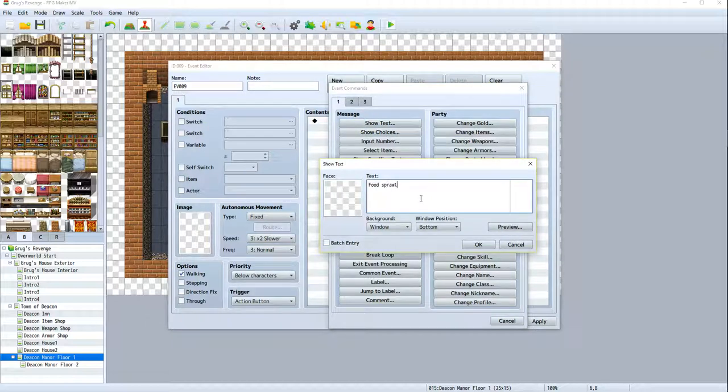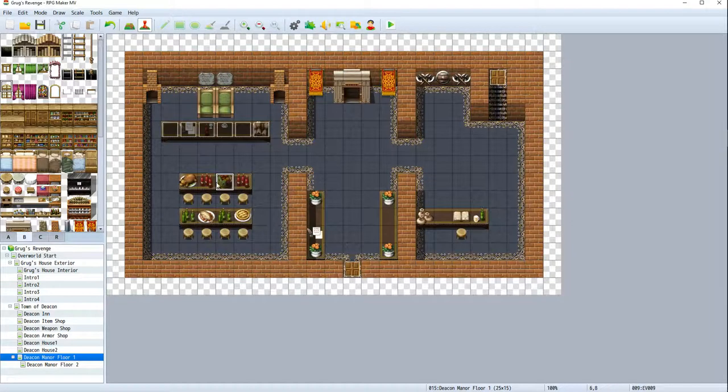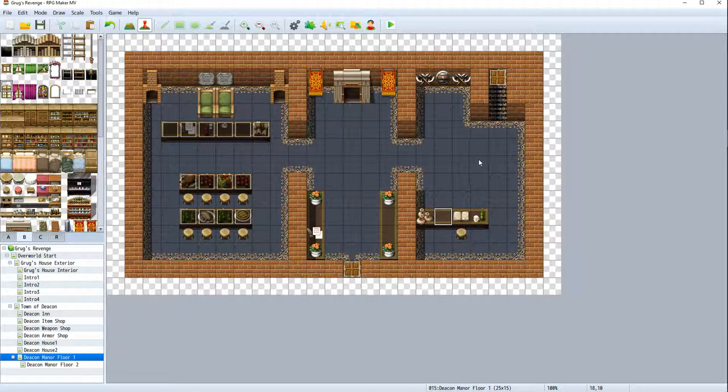Food sprawls across the meeting hall tables. All right. There we go. I'm learning. Apply. Okay. And we'll copy this. There we go. Player can't really get up here to read these, so we don't have to put anything on them. And then over here, we're going to put our head of everything, so we're not going to do anything here.